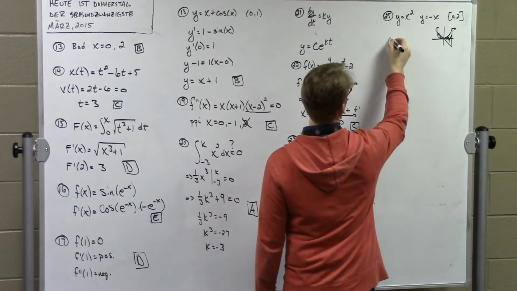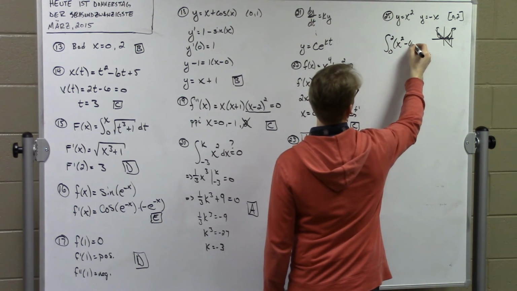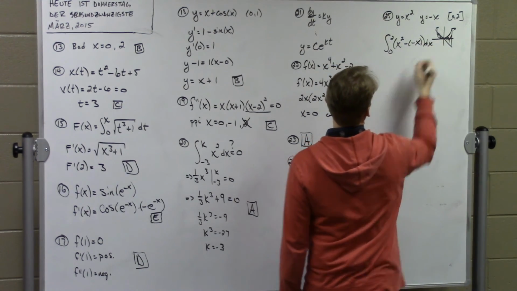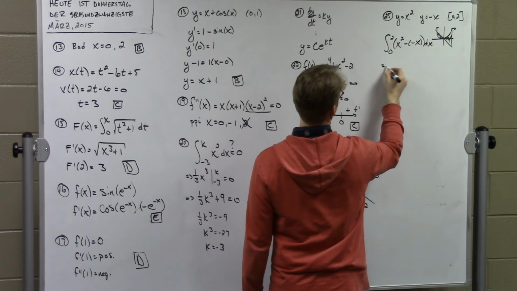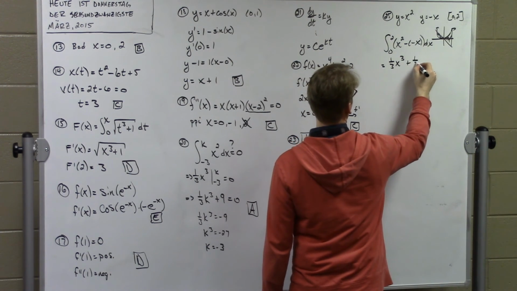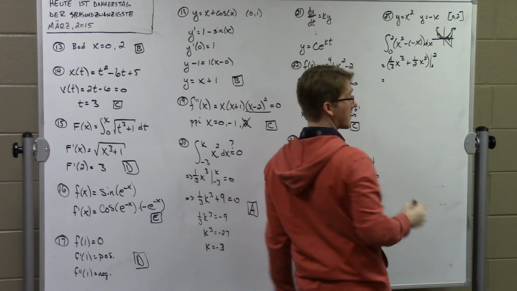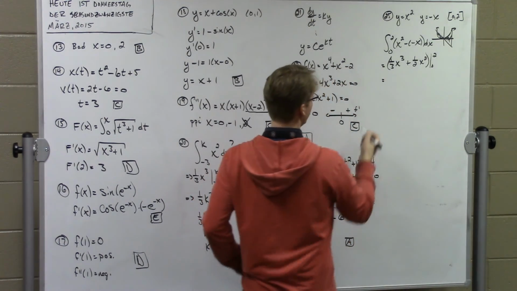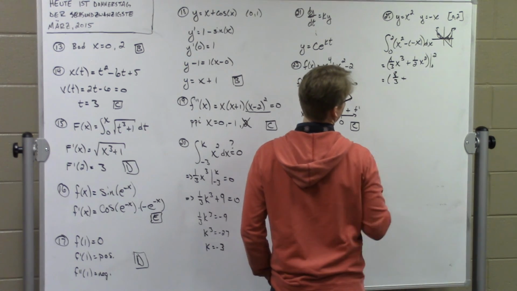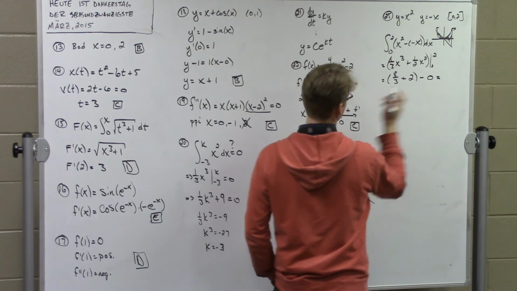So x squared is going to be on top. From 0 to 2 of x squared minus negative x, I'm going to write minus a negative x even though that's plus x. The antiderivative is 1/3 x cubed, and the antiderivative of x is 1/2 x squared. We'll evaluate that from 0 to 2. They were nice enough to give me a 0. We get 8/3 plus 2 minus 0, so 14/3.